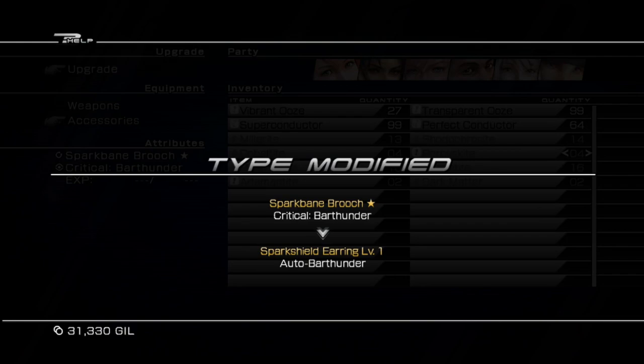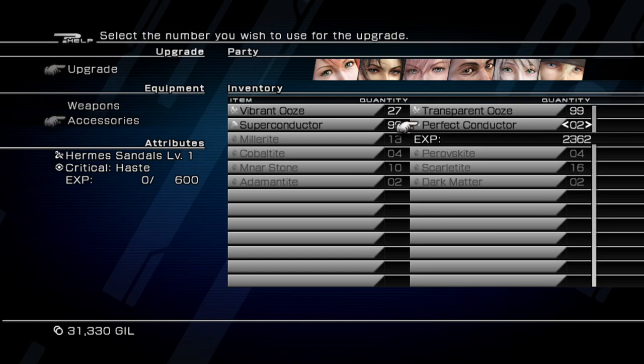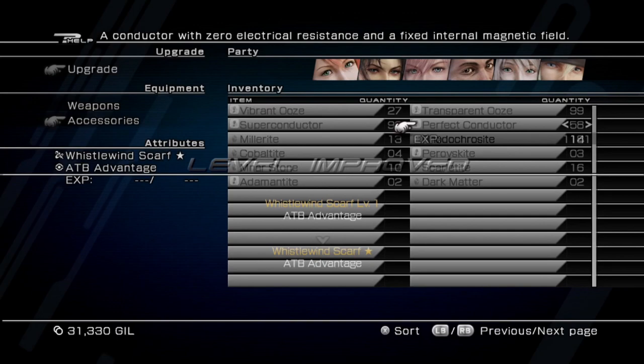That could have been horrendous. Oh, do you not get one for wind and earth? I guess not, because you can't cast earth or wind. Yeah, you can. Not earth, but wind you can. That's very surprising to me for some reason. That's fine. Whistle wind scarf. You just take one perfect conductor, don't you? Take one of these for a strike, that's all that requires.